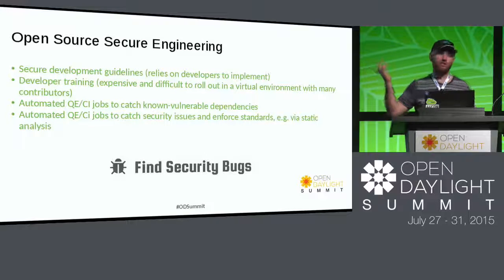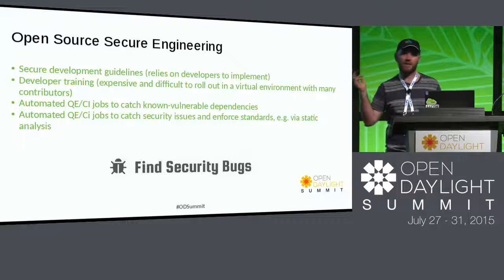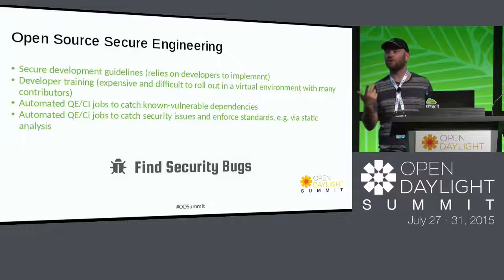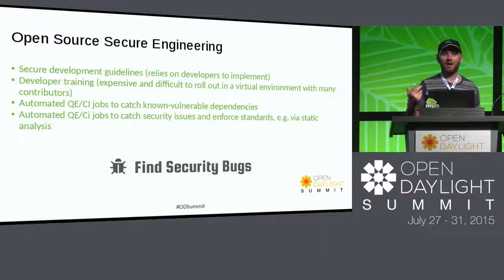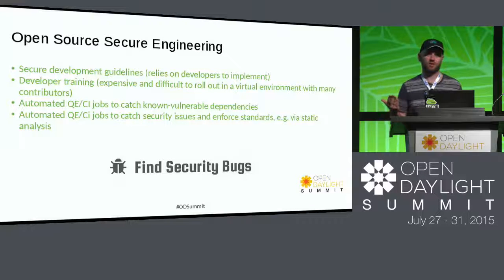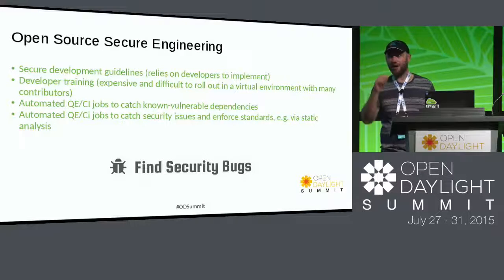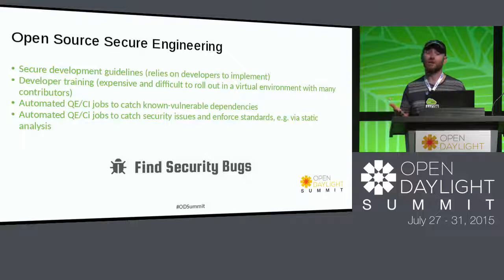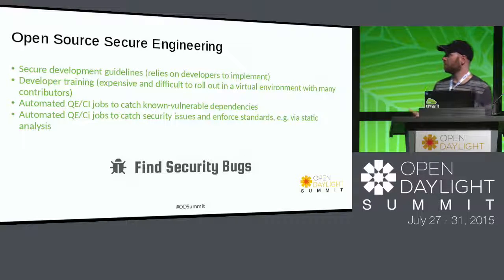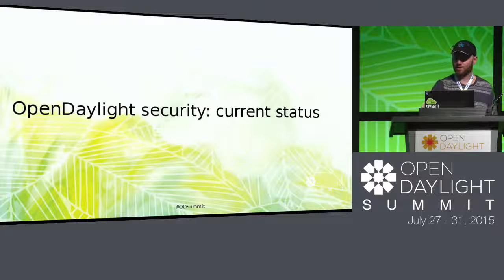There's a tool called Find Security Bugs, which is an open source static analysis tool that has quite good, and I say this jokingly to people, that it doesn't have very many false positives, only about 90% of the issues that it catches are false positives. And that for a static analysis tool is really, really good quality. So I think we should apply that, and well, this is a good segue to the current status.